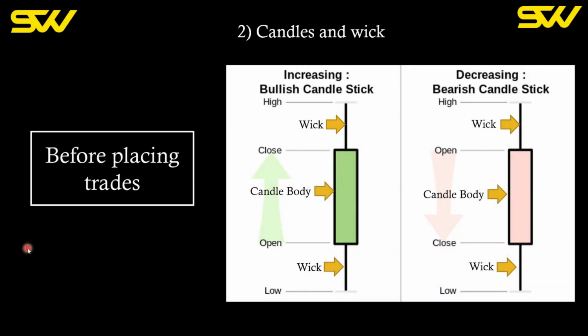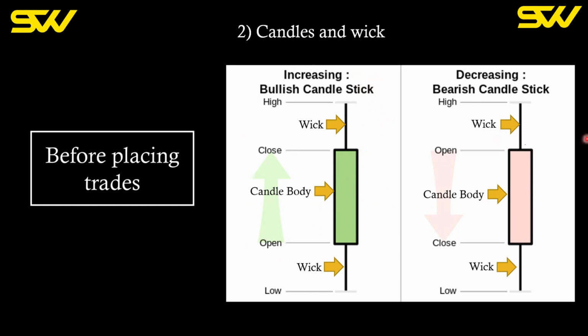Before you can place your trade, you need to understand the mechanics and the logic behind the candlestick first. So in the next few slides, I'm going to share with you how you can get that information from a single candlestick. Right here, we are going to associate two different colors to candlesticks, namely green for a bullish candlestick and red for a bearish candlestick. All right, so I'm going to talk about what information you can extract whenever you see these candlesticks. First of all, let's look at this candle.